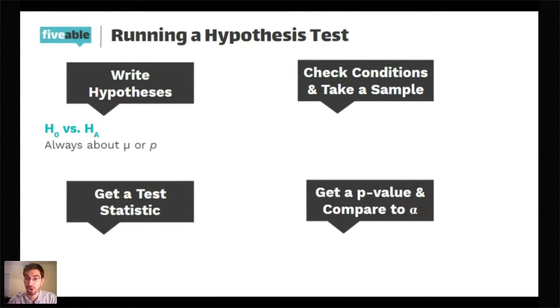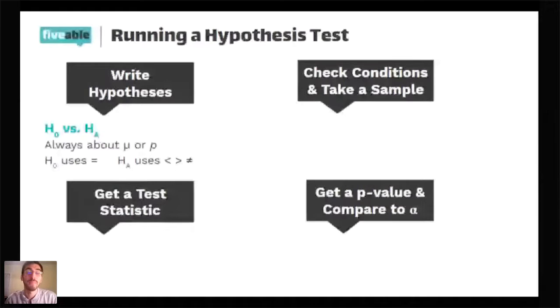Yep, H null. And Brian, I'm going to take it a step further. Not just an equals, not usually an equals. The null hypothesis will always use an equal sign. And the alternative will always use an inequality of some type. Depending on if you want to say less than, greater than, or not equal, will depend on the context. But that null hypothesis will always use an equal sign.